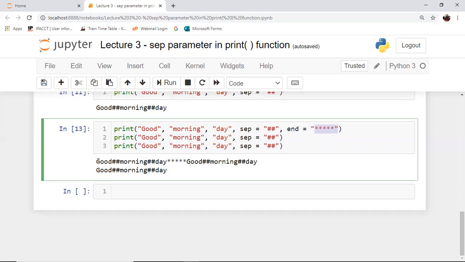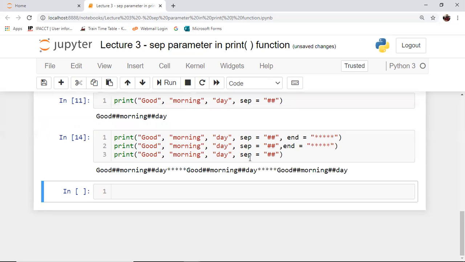So as you can see, the output of the first print statement, which I have currently highlighted, is separated from the output of the second print statement, which I have now highlighted, with the stars, right? So we can add the end parameter here as well. And we'll find that the second and the third print statements are also separated by stars.